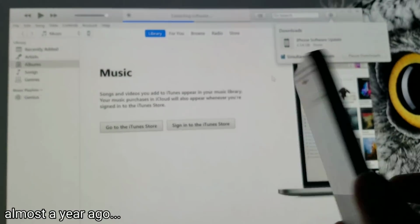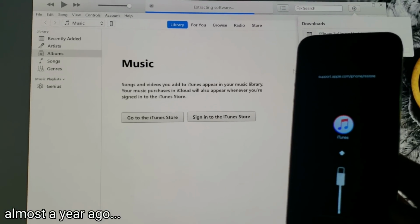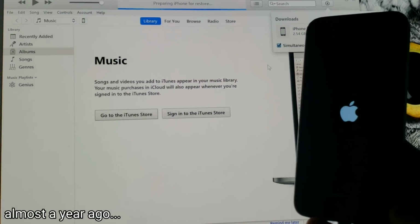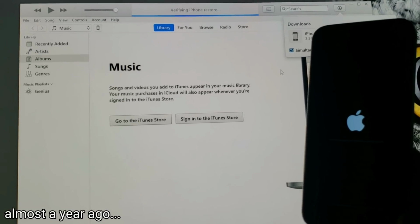today's restoration video. So anyways, this is the video where I factory reset the iPhone via iTunes. There isn't really much special about it, it's just me restoring the iPhone. So I guess here you go.